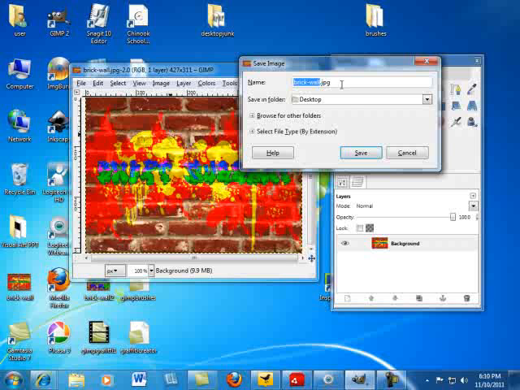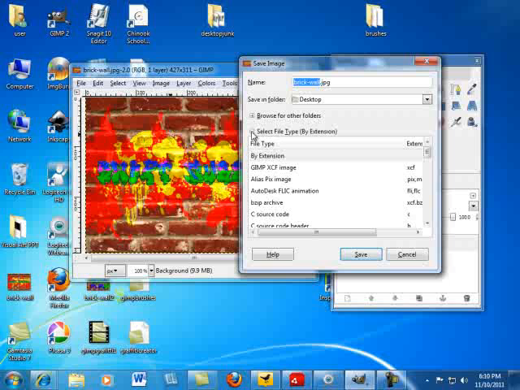I want to see your JPEG on your blog, but I also want you to send me, you're going to have to select file type by extension, the XCF, the GIMP XCF image. I want you to send me that as well in the working file.